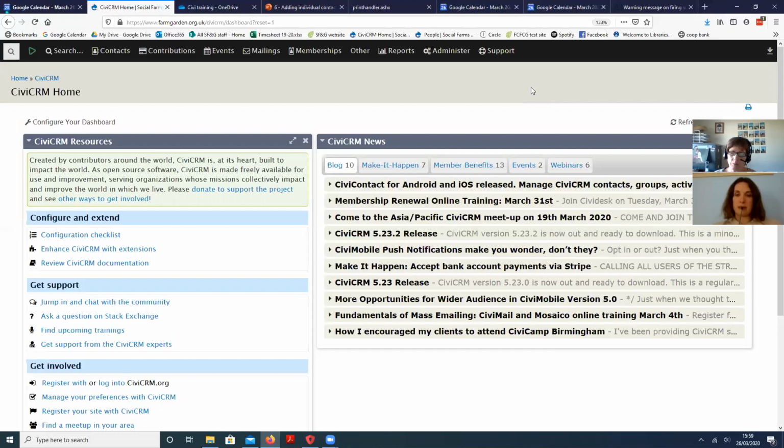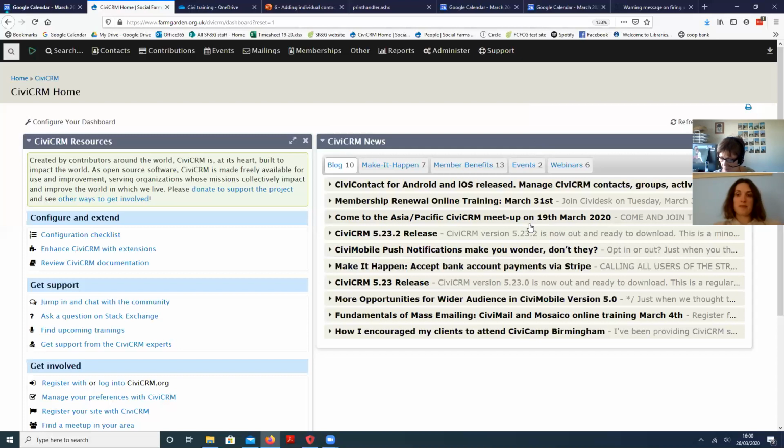That's our GDPR evidence of compliance, all done and dusted. It also saves us work in theory, so we're trying to minimize the number of times we actually have to do this in the back end. But if you get a request, like the one you've got, from somebody who wants to join our mailing list and it comes directly through to you, the main thing is to work out whether they're already on Civi before you add them. Then when you add them, you've got to record the same evidence of how and why they were added, so that we've got proof that we haven't just randomly collected their personal data.